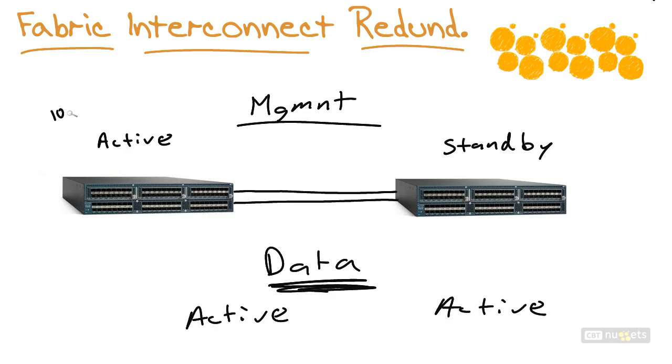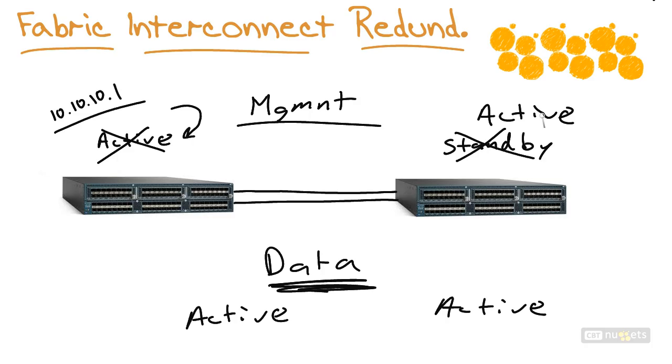So, we have this IP address, let's say it's 10.10.10.1, that we use for Fabric Interconnect management, and this will float, if you will. We would be accessing the active device, and of course you do your management through the connection to the active device. But if it were to go away and this device were to become active from a management perspective, that IP address would float and we would be utilizing it against that second Fabric Interconnect without really even knowing it from a pure interface perspective.